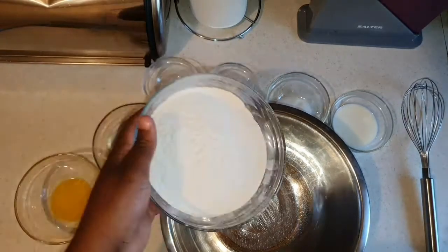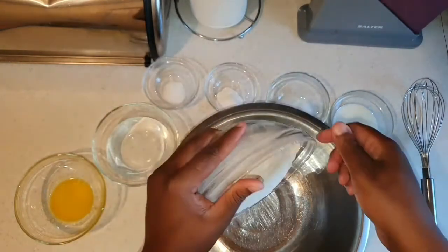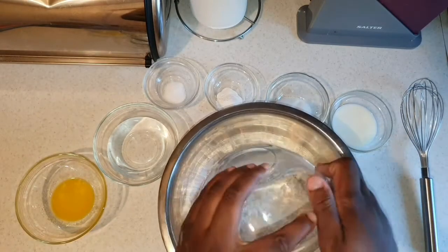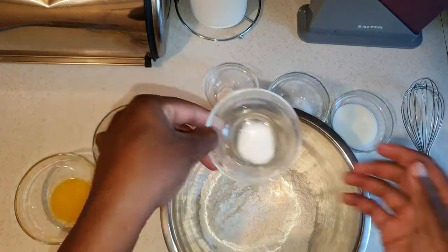Now we are going to add all the dry ingredients together, and we are going to give it a mix with the whisk.